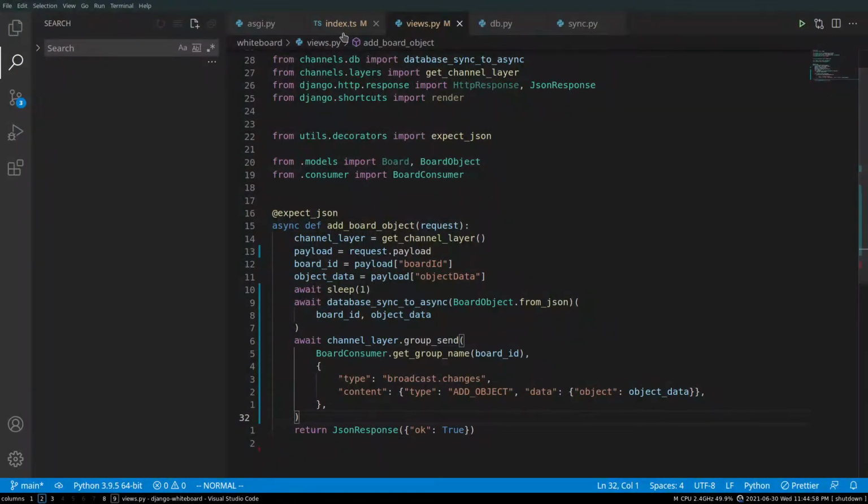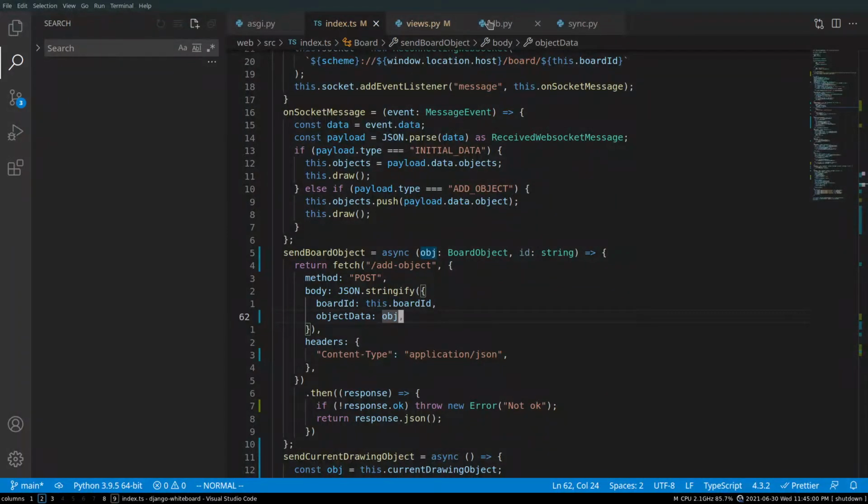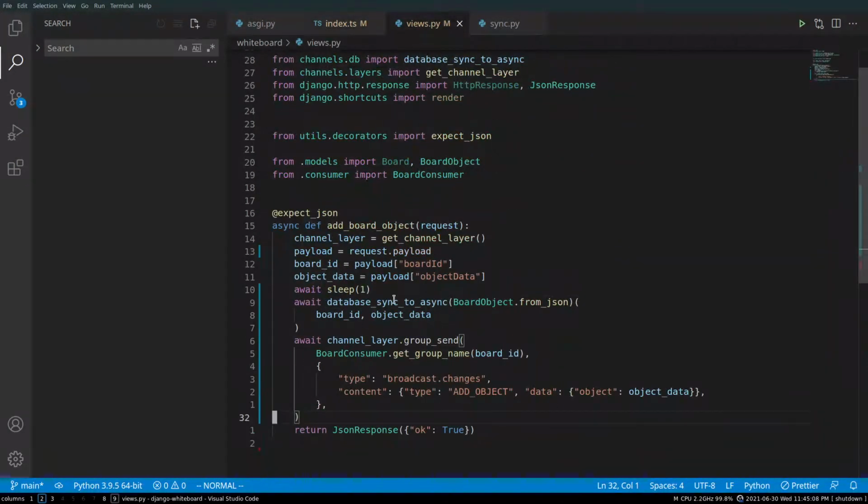I mean, by fixing that, I mean to figure out exactly what's happening. But from my observation, you cannot have an exception in your database sync to async code which is also called in an async view. So seems like that's what's happening. Anyways, that's good to know.